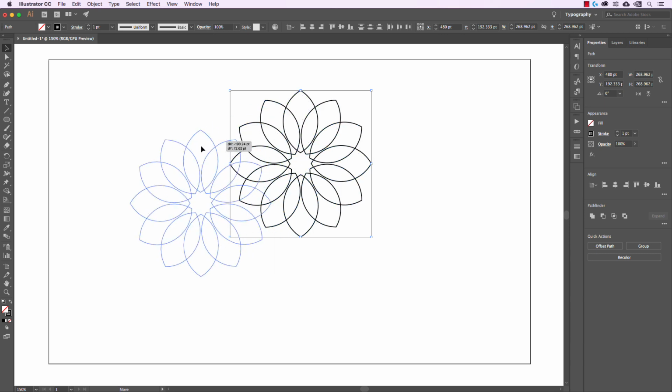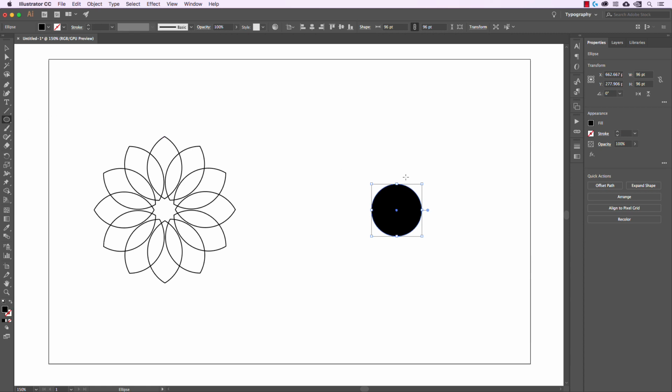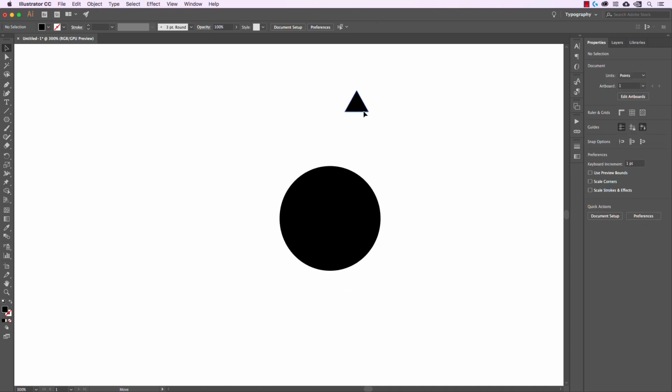It's also really useful if you want to create a sun type shape. Let's say we had a circle and we wanted to have triangles go all around this circle. First, I can draw a triangle with the Polygon tool. I'm going to click and choose 3 sides. I'm going to use my selection tool to scale that down to the right shape. I'm going to zoom in just a little bit and then position that at the top of the circle, and I can use my smart guides to make sure that I'm aligned with the center.